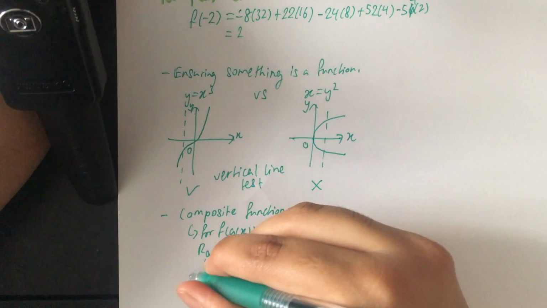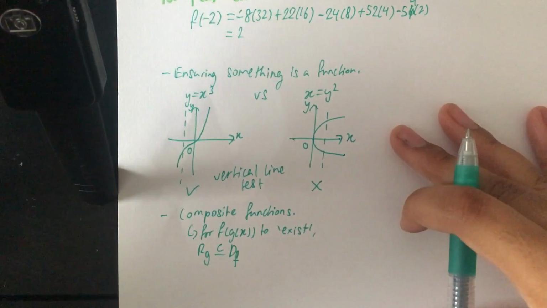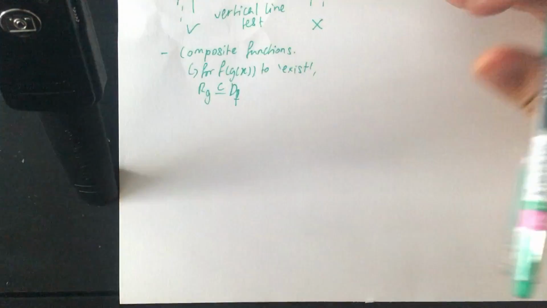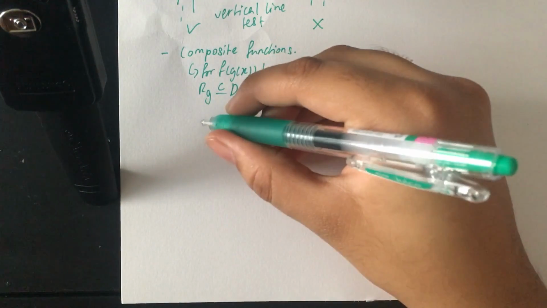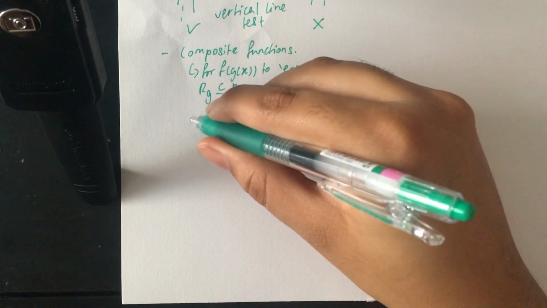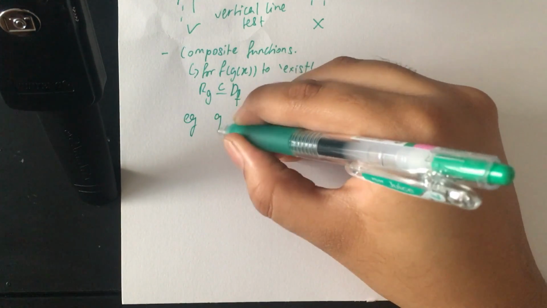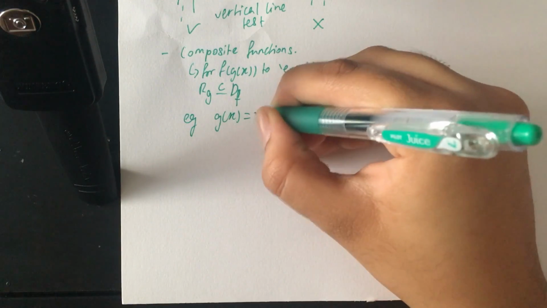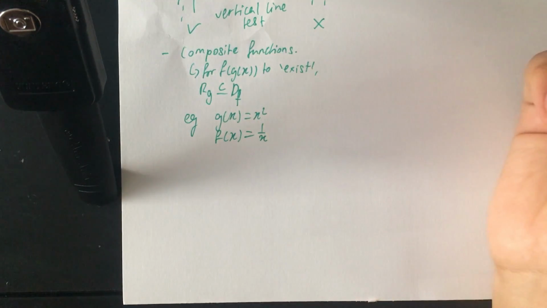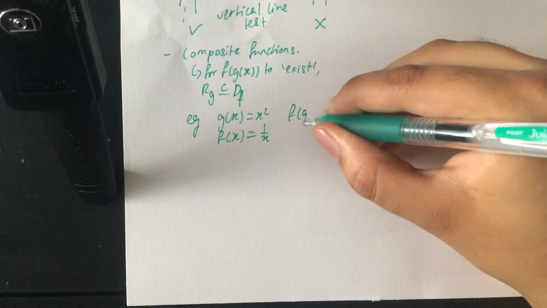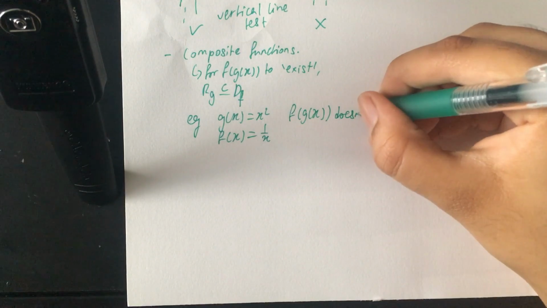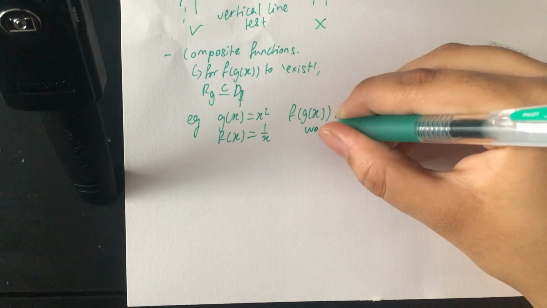And it's pretty easy to find the domain and range. For the domain, it's just which x is possible. Like if x is in a denominator, then obviously x equals 0 is not possible. Or if it's x minus 1, then x equals 1 is not possible, that kind of thing. And for the range, you just need to see how the function behaves, because there are some functions that go up to infinity and there are some functions that have a maximum or a minimum. So you can use those to figure out the range.